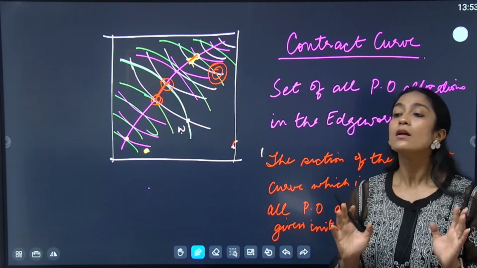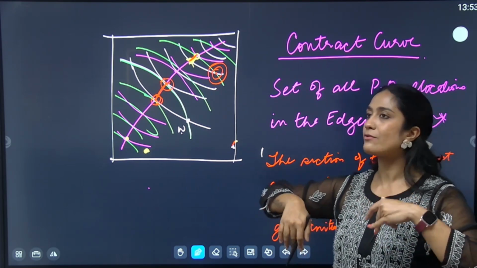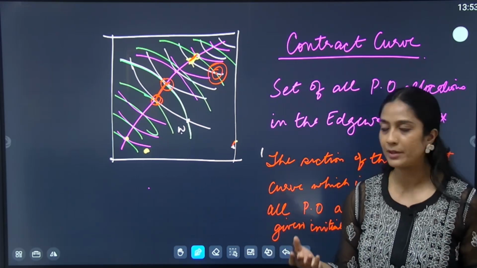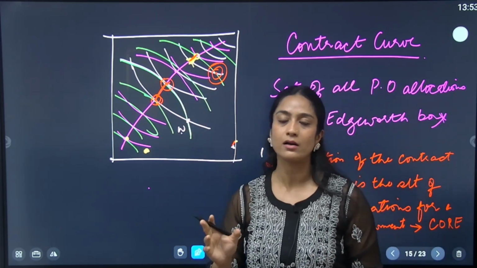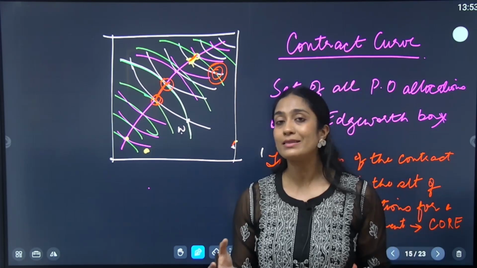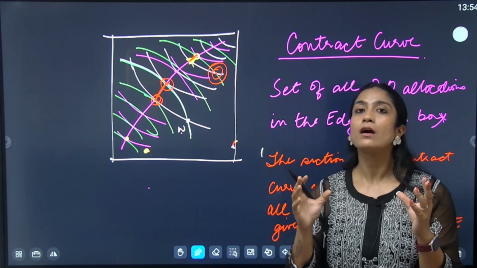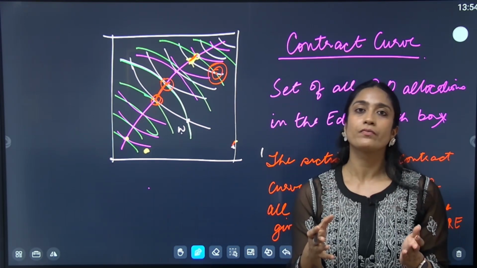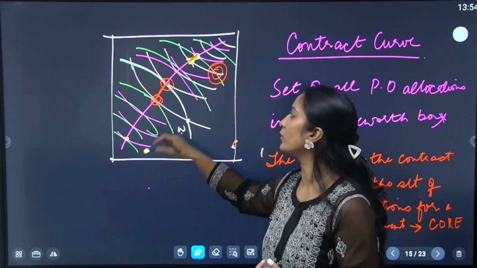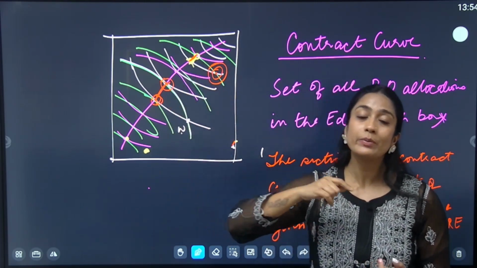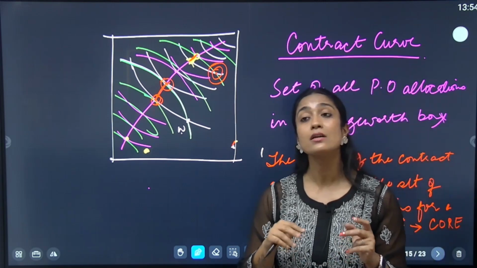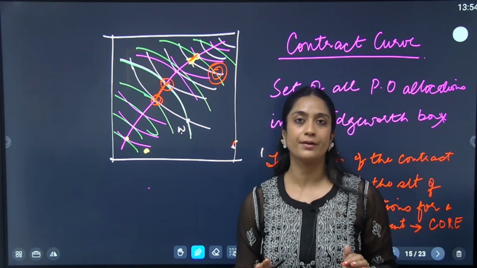That means that if there was any mechanism you were trying to make allocations with, right now we have two people so we considered barter, but if we have thousands or crores of people and thousands of products, in that case, if you make any allocation, there is a negligible or zero chance that it will lie on the contract curve. That means that it will be a Pareto optimal allocation. Okay, the chances are almost negligible.